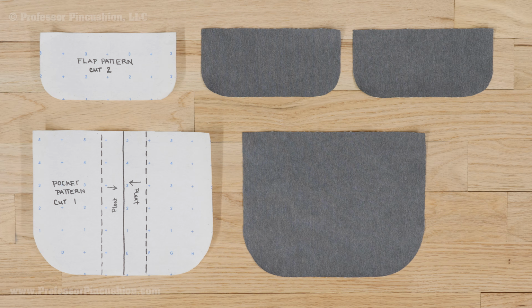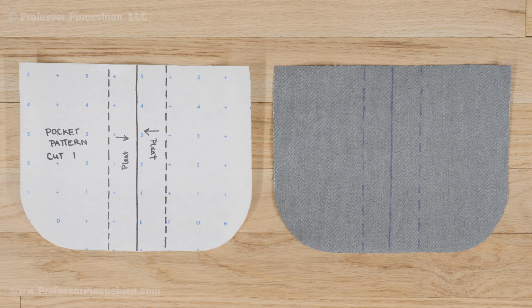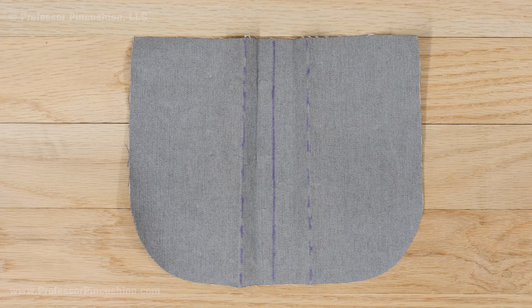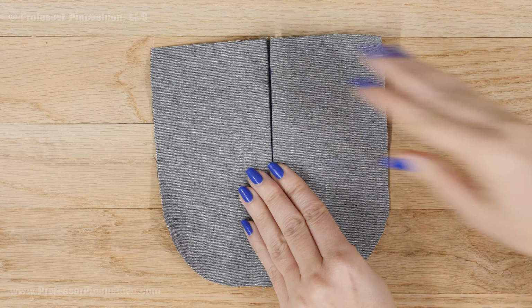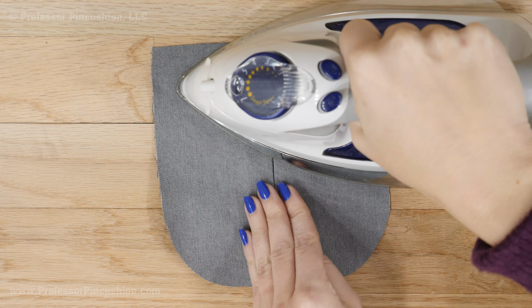Now that we have our patterns, cut them out from your fabric, 1 from your pocket pattern and 2 from your flap pattern. With a fabric marker or chalk, transfer your pleat lines to the wrong side of the pocket. First, we'll create the pleat on our pocket. With it wrong side up, fold the outside pleat lines to the center line. Press to create a crease.